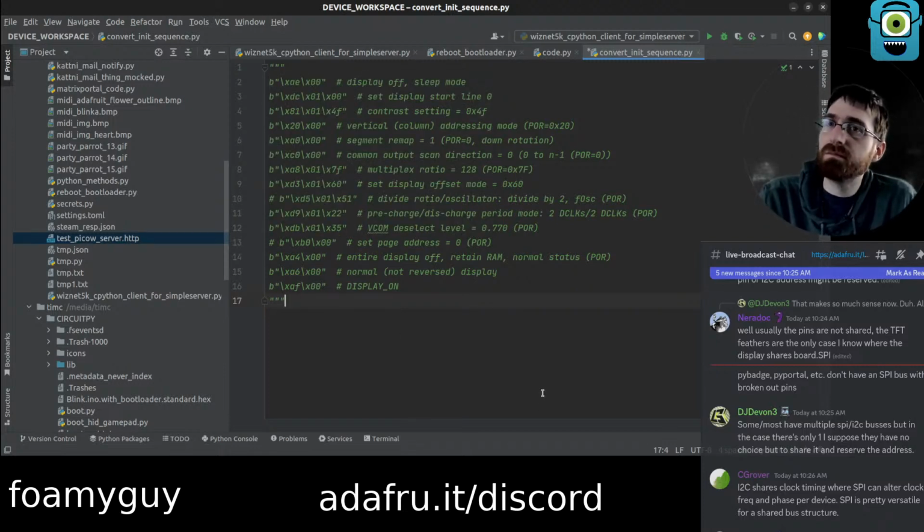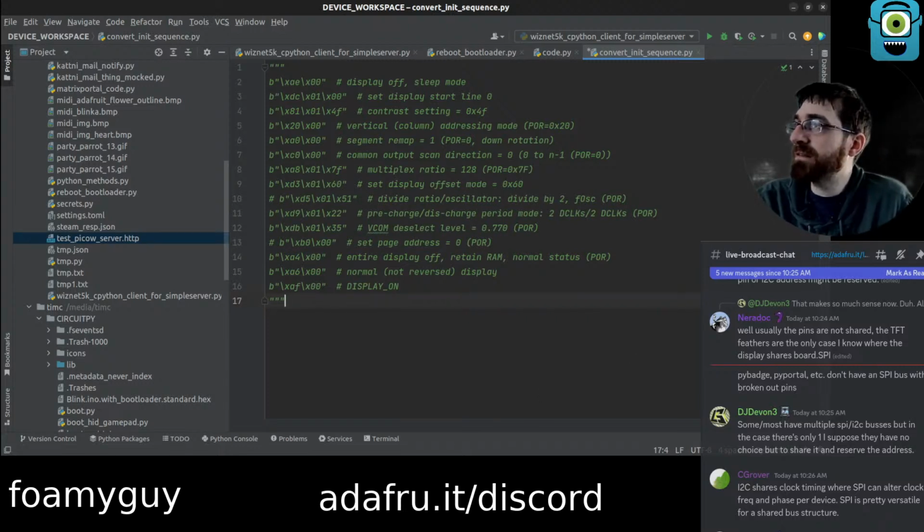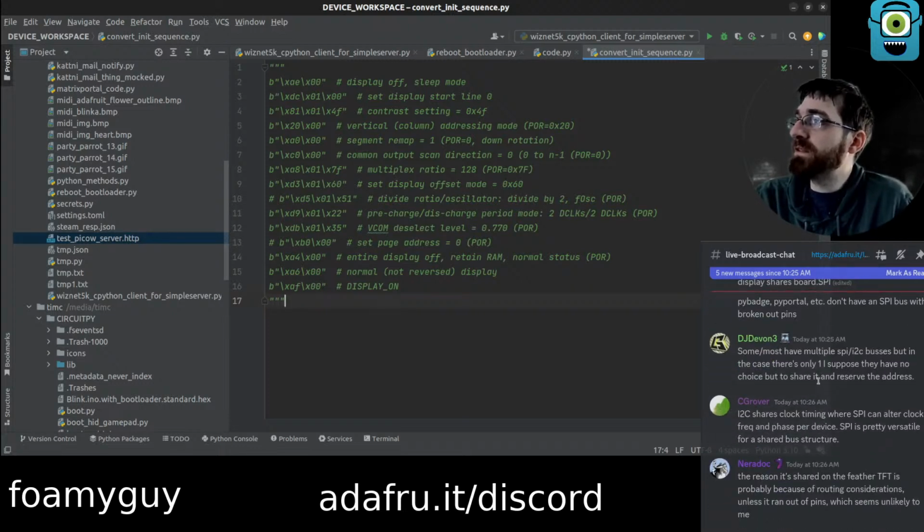I think it has, though. They have a feather stamp on the back, which has SPI pins, but maybe it's a separate bus. I2C shares clock timing where SPI can alter the clock frequency phase per device. Oh, wow. I didn't know that. SPI is versatile for a shared bus architecture. Reason it's shared is probably because of routing considerations, unless it ran out of pins. Seems unlikely.